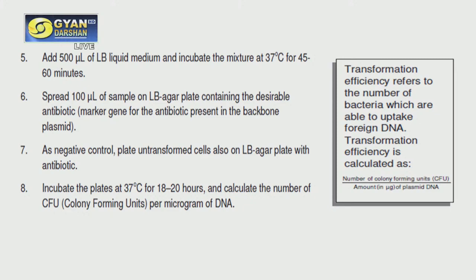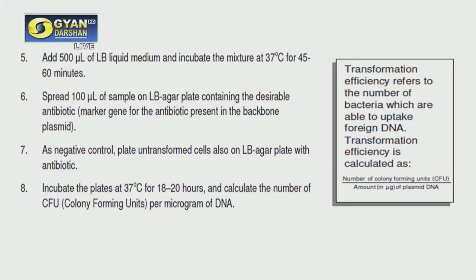Next, you have to spread the 100 microliter of the sample onto an agar plate, a Luria-Bertani agar plate, that is solid medium. And that plate should contain the desirable antibiotic. Which antibiotic? The antibiotic resistance gene that is present in the plasmid. If your plasmid has an ampicillin resistance gene, then the agar plate should have ampicillin as the antibiotic.